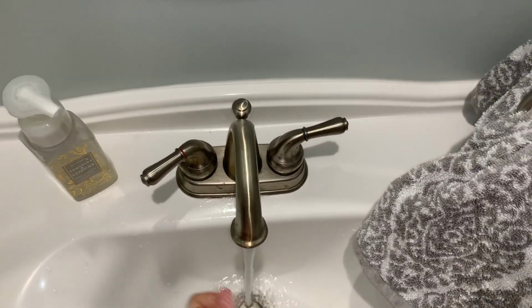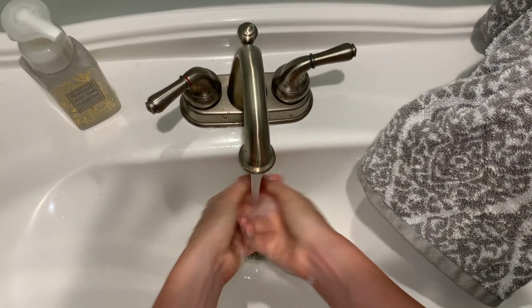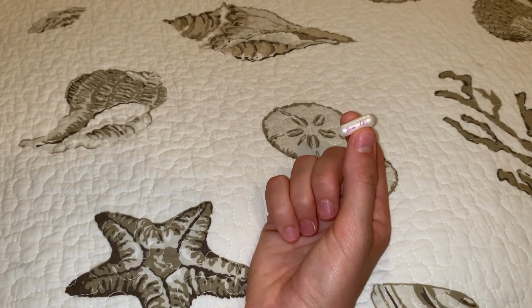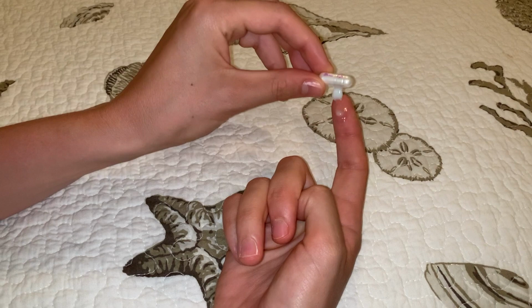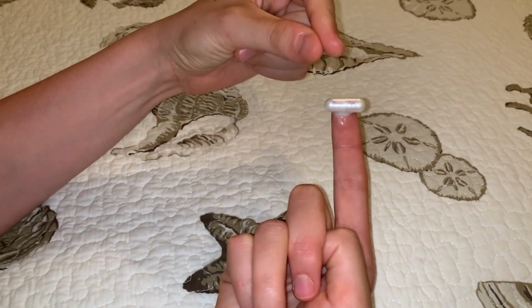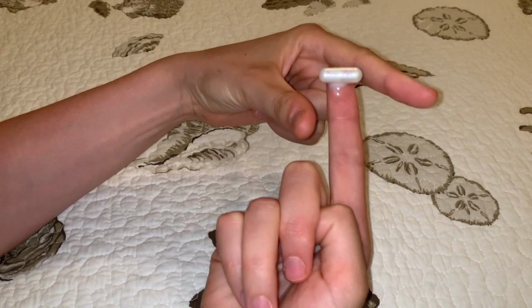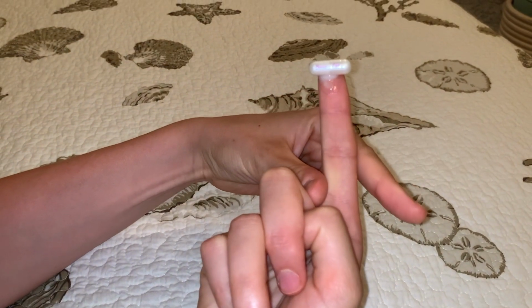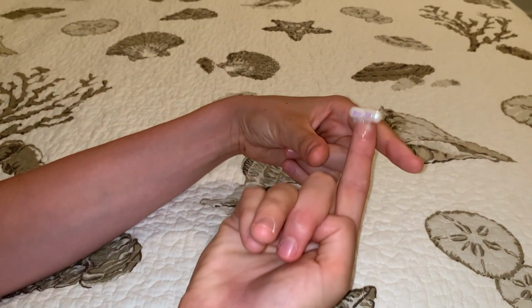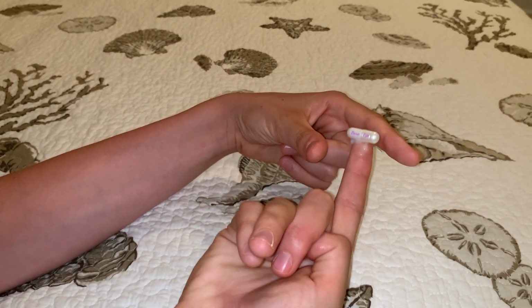So should you decide to use boric acid suppositories, I do want to share a few things with you. Make sure you wash your hands before inserting your boric acid suppository. Inserting the suppositories with your finger is a perfectly effective strategy. It may feel better to use some lubricant or oil to aid in the ease of insertion. When inserting, be sure you push the suppository as deep into your vagina as you comfortably can, as sometimes the redness and burning side effects we discussed earlier are due to too shallow of an insertion.